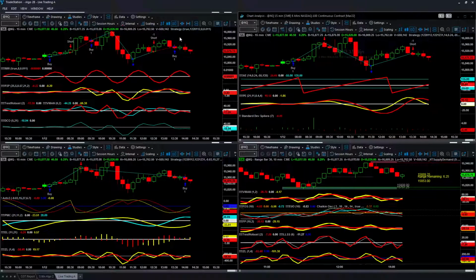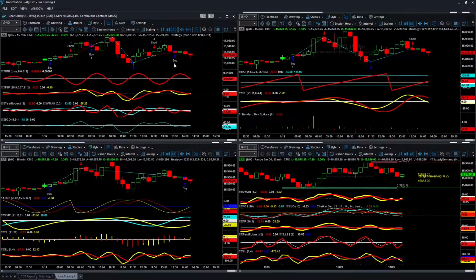This trade here is going to fizzle out. This is going to be a scratch, most likely. As soon as this goes down, this is correlated with the strategy. That'll be done. This turned out to be a real sideways trade right here, with this buy. Bad buy right there.